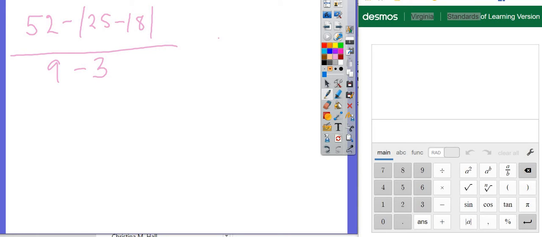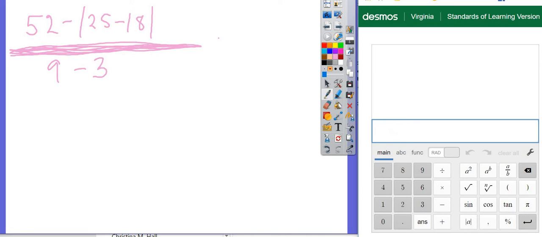Hello, happy friends. Before we taught you how to solve using order of operations the old-fashioned way, and that is still a very awesome way to do it, but we also have the fantastic Desmos calculator. So let me show you how to do that. First of all, let me tell you that this division line here, we're going to go ahead and make that a division line in Desmos.